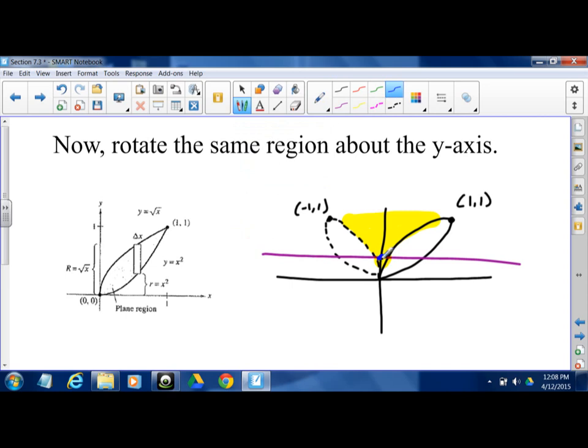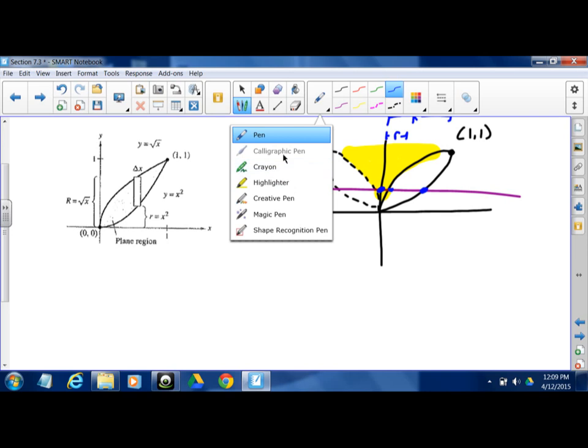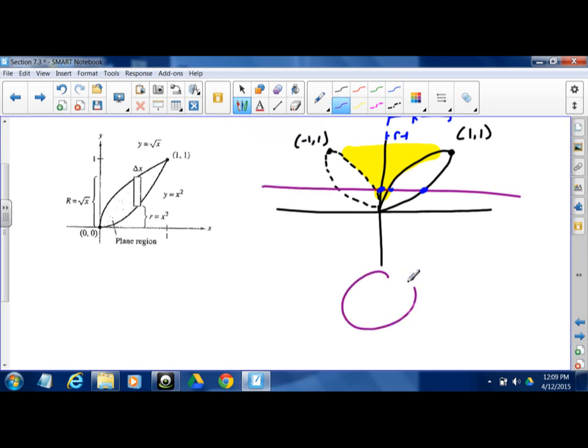Start from the axis of rotation. Only use the original. Don't use the reflection, and go until you bump your curve. That little distance is little r. Right there, okay? From the axis of rotation all the way to the end of the curve, that's big R. Alright? So clearly a washer. Let's enlarge our diagram here. We'll use a washer and a little thickness. Hey, that's not bad. We got little r, we got big R. Let's figure out which one's which.